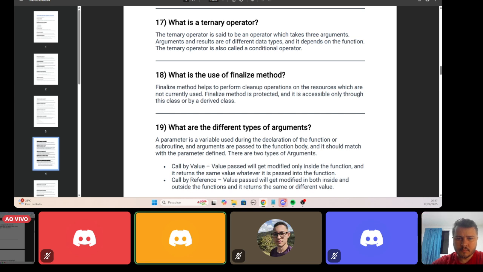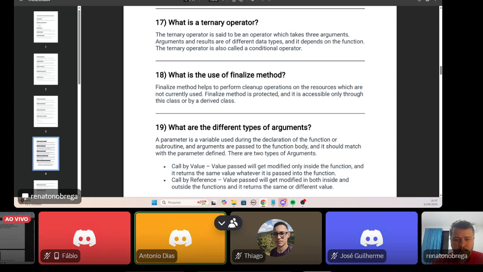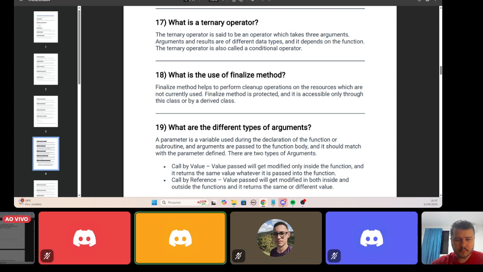Arguments and result are of different data types, and it depends on the function. The ternary operator is also called a conditional operator.